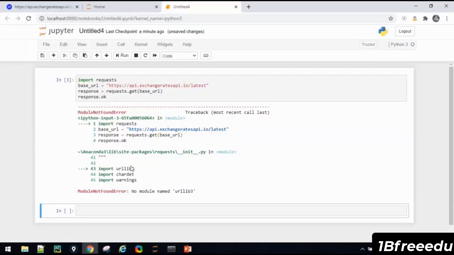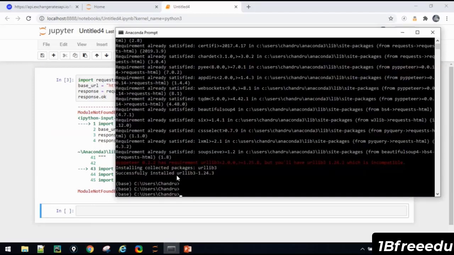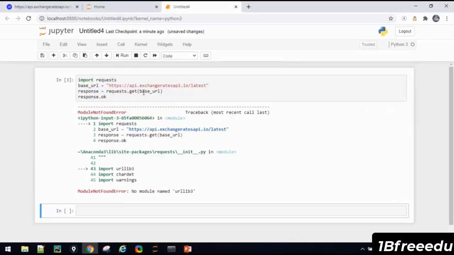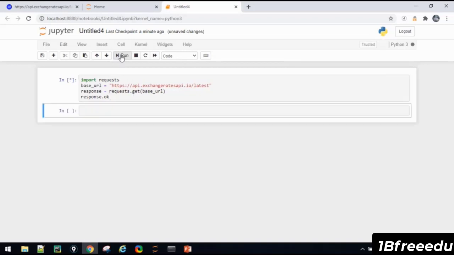It is installing this package because it's showing that this particular package is not there. So I am doing it again. Okay, now let us run and see.